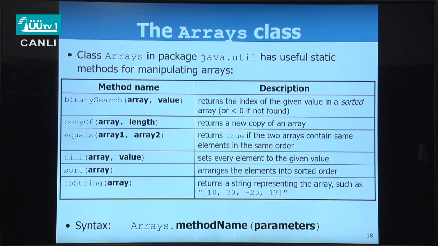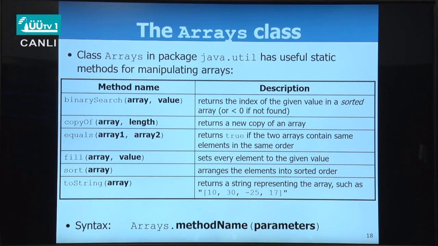And the last thing we have is the toString method. When you call the toString method, it will simply print the contents of your array on the screen. You don't have to do this explicitly using a for loop. In case you prefer, you can also do that. But if you are simply going to print the contents of the array on the screen, go for the toString method, because it is some kind of a shortcut, much more efficient.